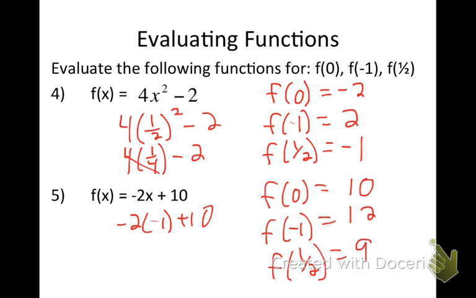9. Good work, sir. Get that 9. How to get 9? So I have negative 2 times 1/2 plus 10. I'm going to cross cancel there. And then you have 1. And then I have negative 1 plus 10. That negative still has to stay. Okay. So I get negative 1 plus 10, which is then 9. Yeah, I didn't know it was doing the negative. Yep, it's still going to be there with just a positive 1 then.